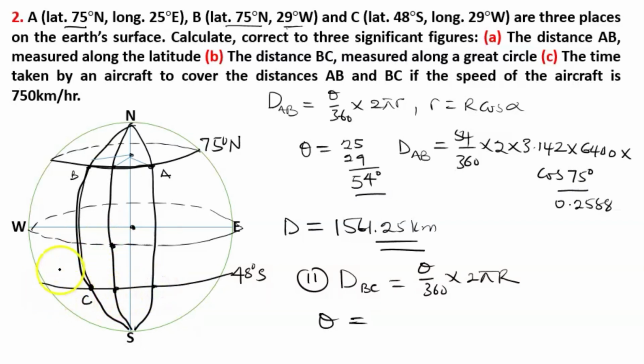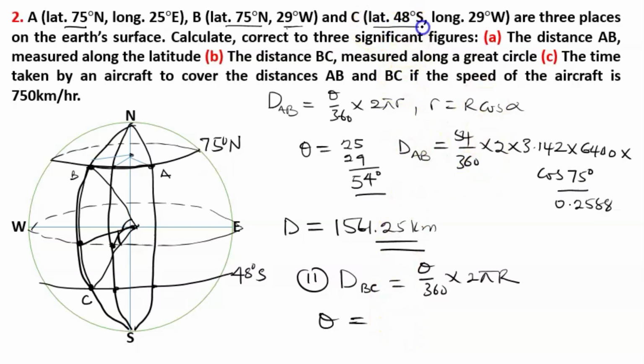We are talking about B and C. If I join from B down to the center and from C down to the center, then of course I'm going to join to this. The line is not very straight, but I believe we are getting it. So we are going to join this to this, and it's going to come to this line I have here. So we are looking at this angle and this one all together. We are going to find that angle.